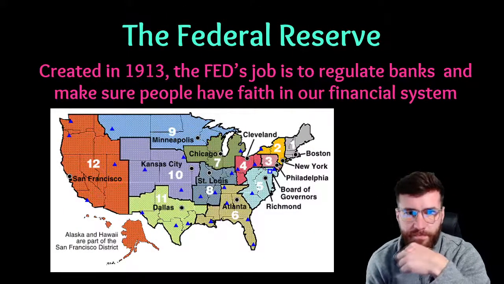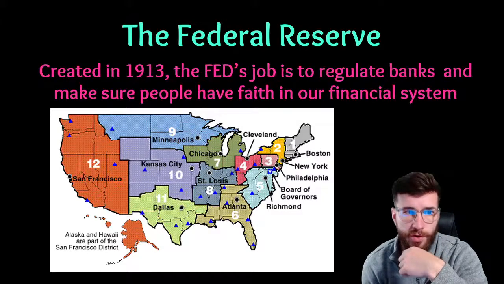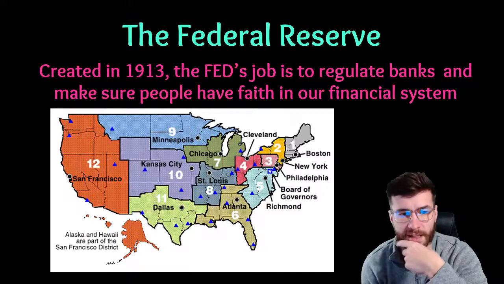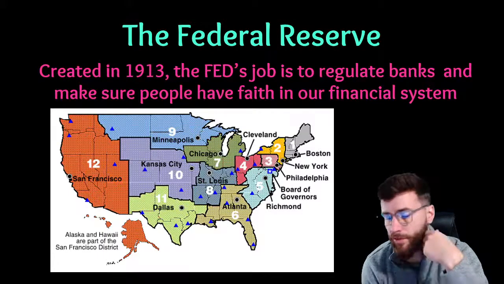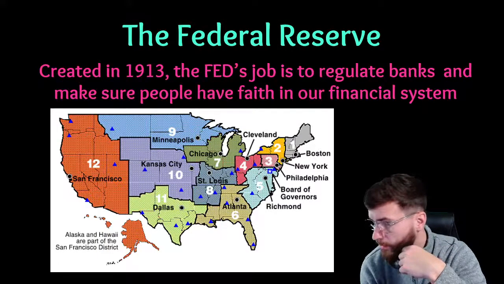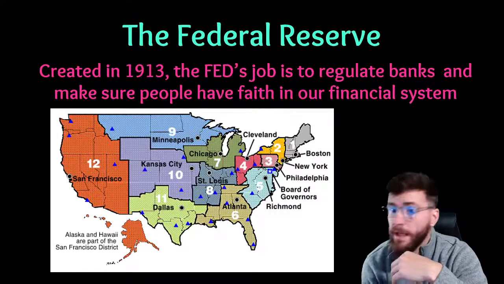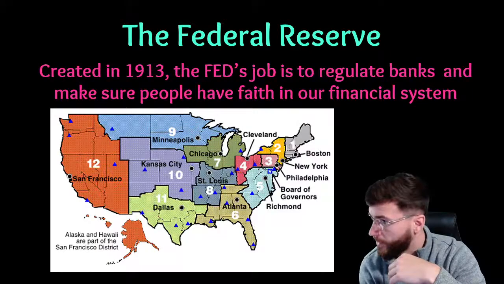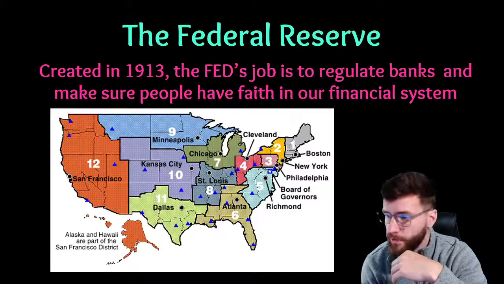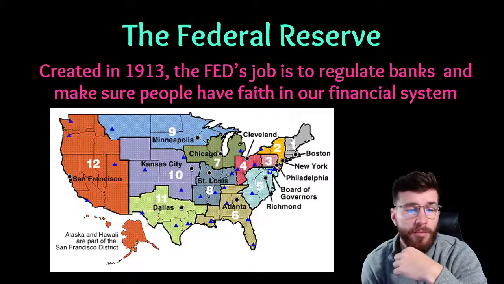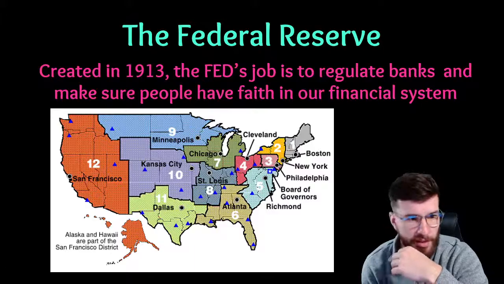That's the idea. So, the Federal Reserve was created in 1913, and their job is really to stabilize the economy. They keep people from losing faith in our financial system, right? The Federal Reserve is also called the banker's bank. So not only is its job to stabilize the economy, they connect all banks together. They're in charge of all wire transfers from bank to bank. They're in charge of regulating banks, making sure banks do not do any suspect behavior.